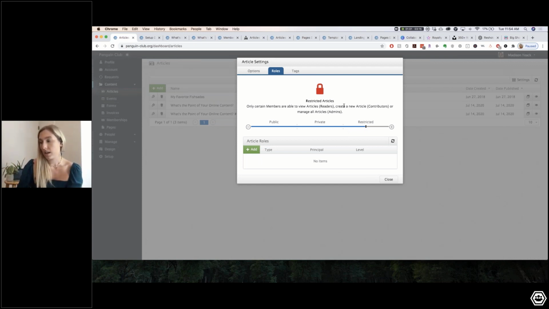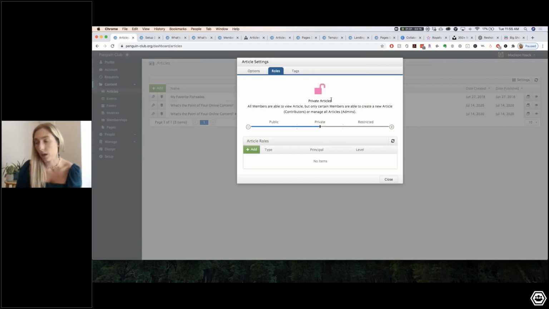This is a good use case if only your employees are seeing your articles and it's all for onboarding. Maybe you have a Member.buzz space where your clients have logins and there's client content, and your employees have logins and there's employee content. You only want one of them to see it. You can do it with restricted articles.